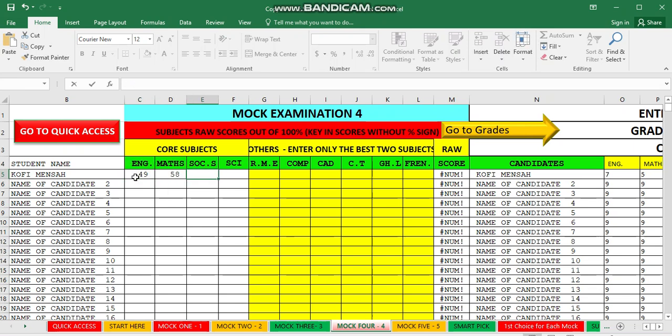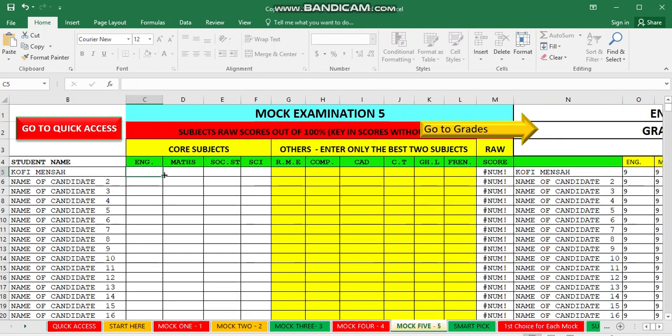Social studies. We go to science. We go to RME, to computing. We go to creative arts and design. Yes, creative arts and design. We go to career technology and go to Ghanaian language. So we've entered 4 mocks. Let's do the final one, which is the 5th one.